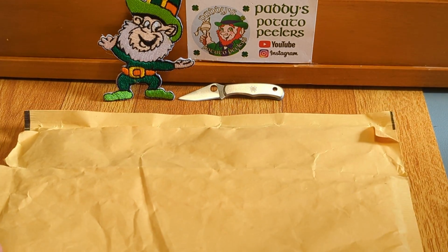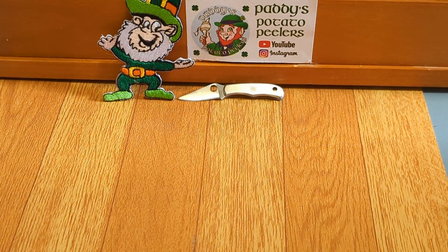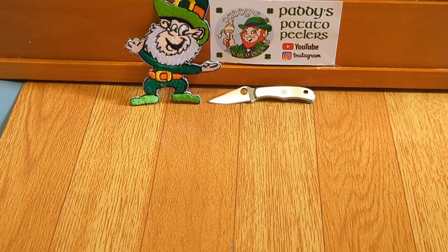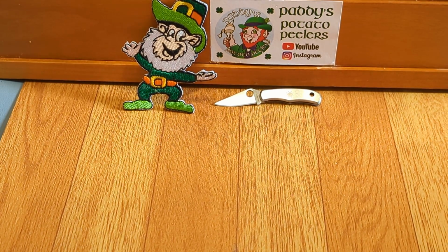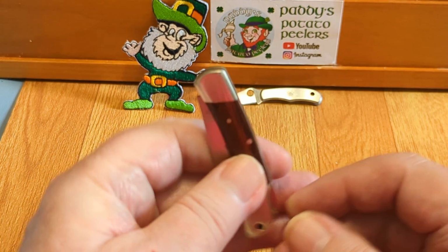So there we go. See, I get sidetracked. So this is the package you came. I just opened it there, and I've got the two knives here because they were all wrapped up in tissue paper. Well, one of them was all wrapped up and taped, so it's nice to get that out of the way, and then I can talk about the knives a wee bit more. Let me just straighten this up here. I've got all out of sync when I was doing my unwrapping. I can't remember his name now. I've lost the plot. Here, this is the first one.